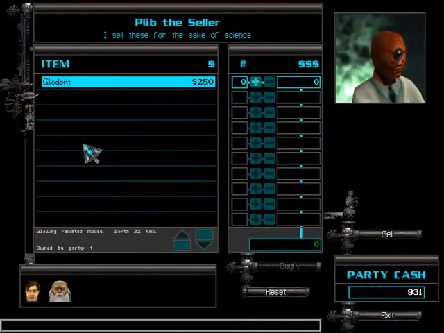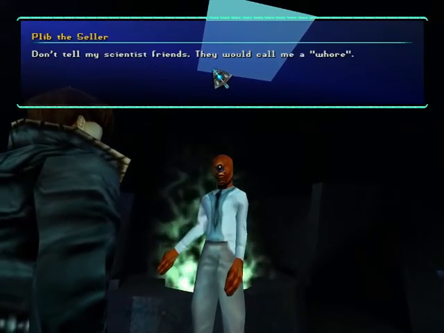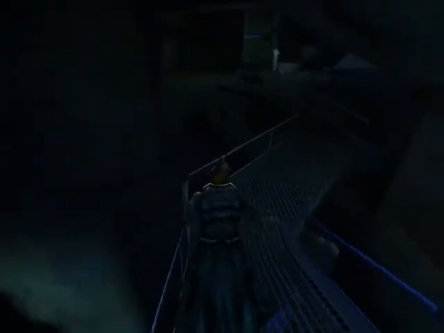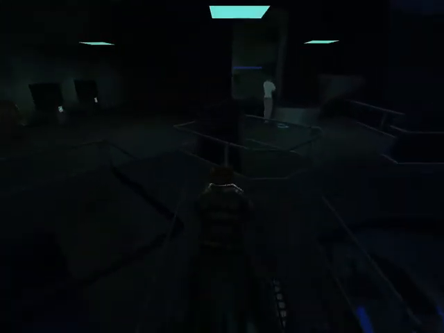Let's check what he's got. Glowdens. Fair enough. I don't think I really need any for now. I might come back if I do. Don't tell my scientist friends, they would call me a whore. Alright. I can see the Bippy from here too.